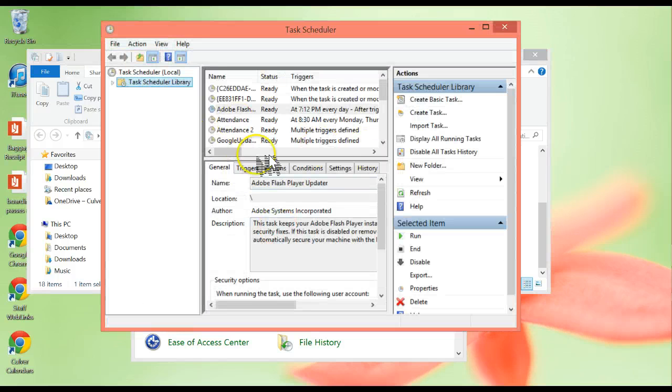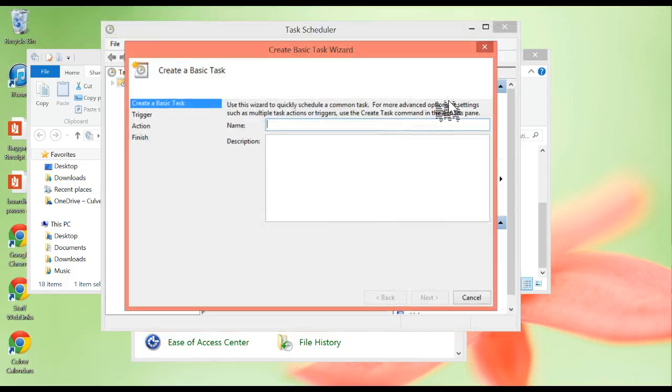And there might be a lot of stuff in here that doesn't really matter. You'll notice I already have two things called attendance because I've set up two things and practiced them. But let's try what I would like you to do this, which is first create basic task. So over here in the menu, click on Create Basic Task. Then you're going to give it a name. Something like attendance in FAWeb or some name.